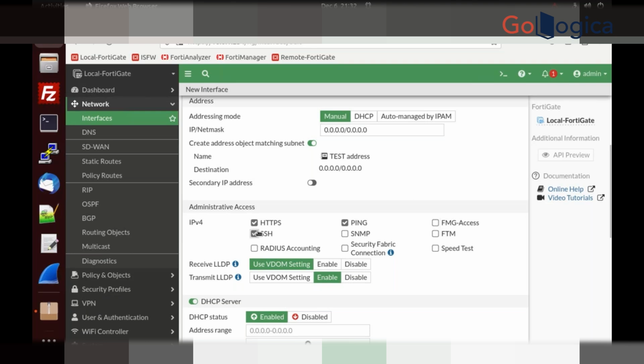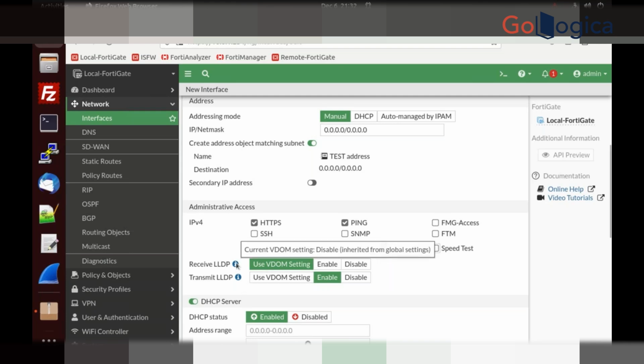And you have other things like a security fabric connection. You have to enable this in order to make all the FortiGates connect to this. Without this, it will not work. And I think there is a new option called speed test. I think it's in the 7.2 version or 7.x. Speed test, I think it enables iPerf and JPerf and all, and it will do the speed testing, I believe. This is a new feature being enabled now.